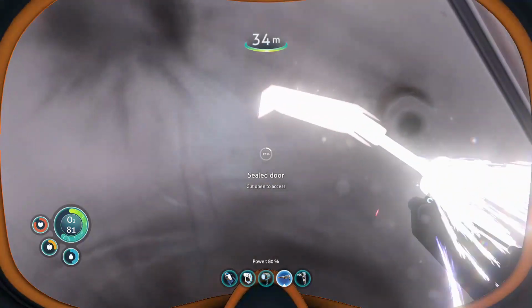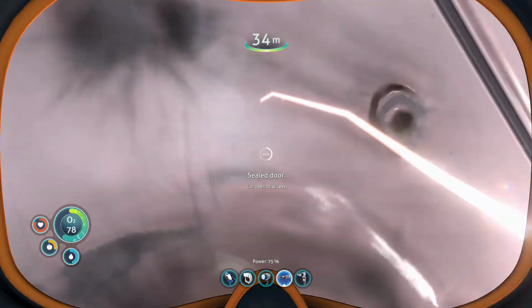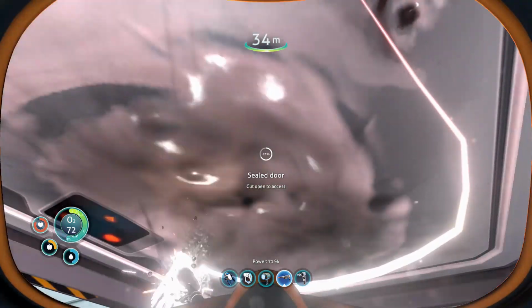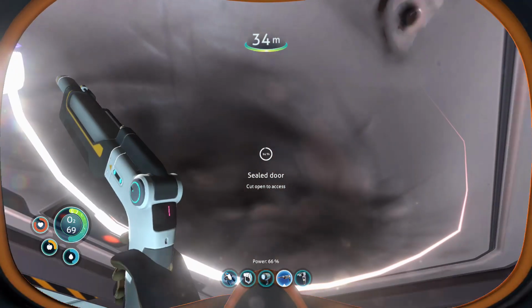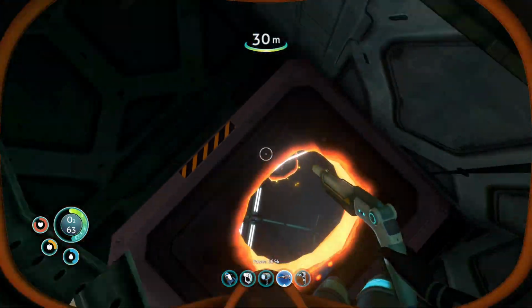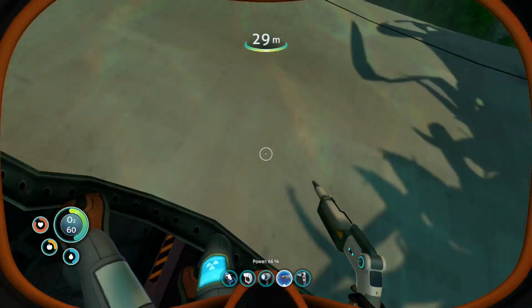Oh, there's a sealed door over here. It's a good thing I didn't miss it. Just worried about my oxygen. Oh, that's useless. I could get in from the side. What's the point of getting in from the top?